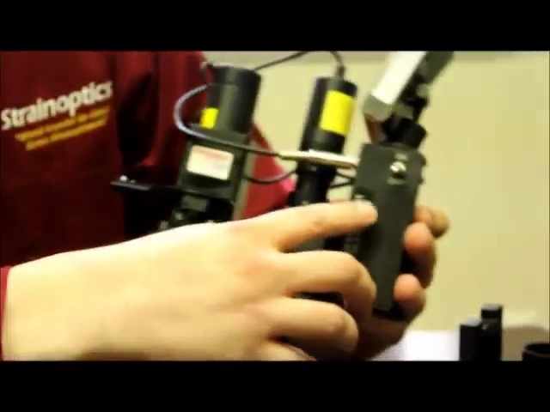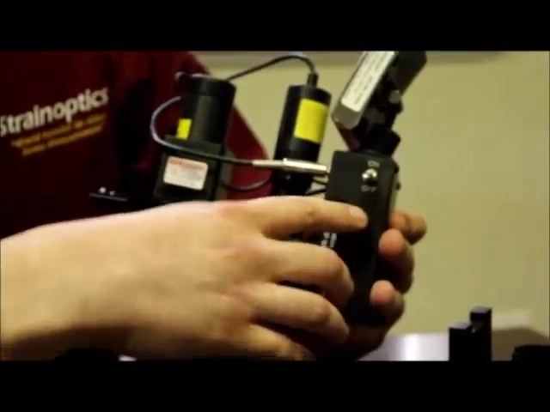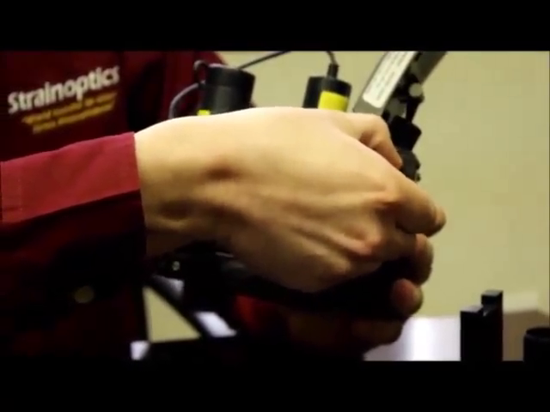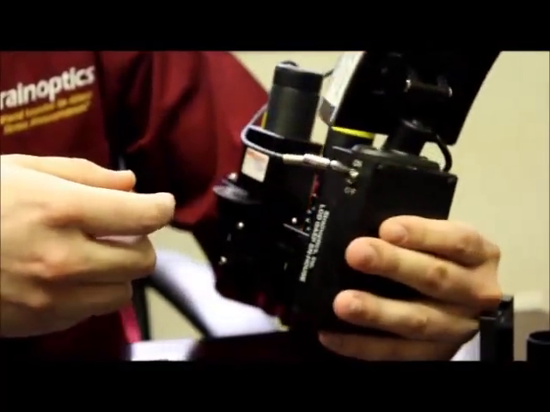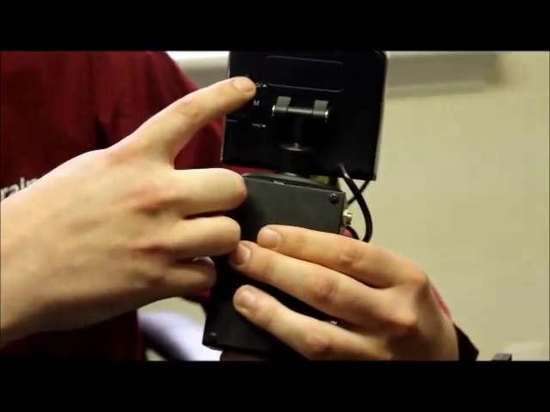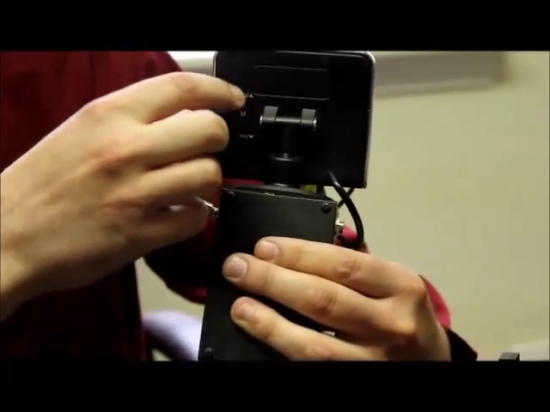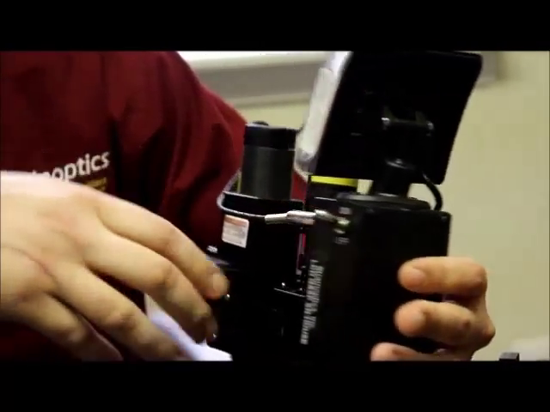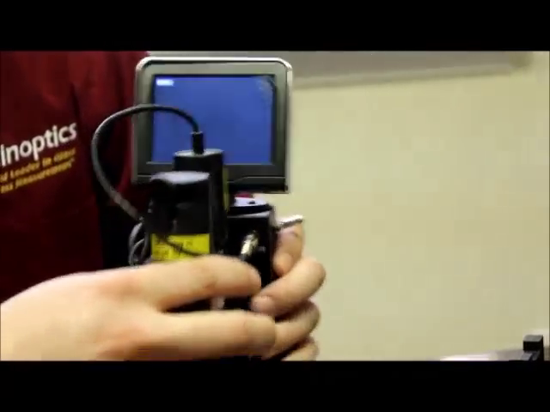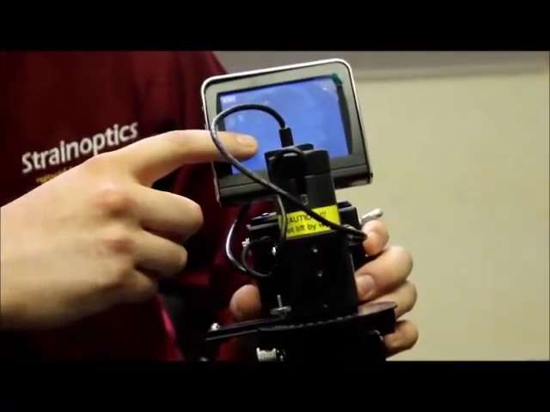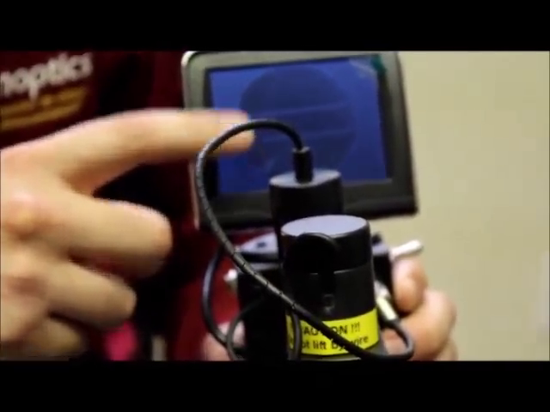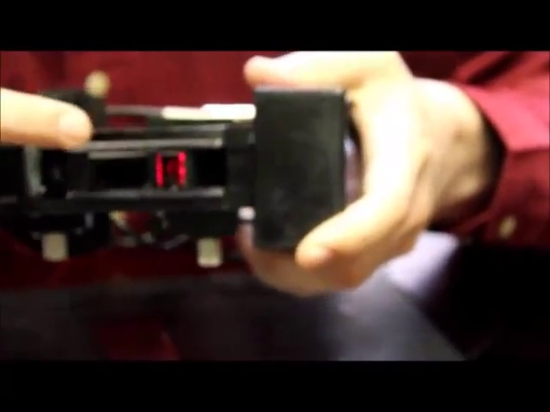In this case, there's a switch on the side of the battery pack that we want to flip to the ON position. Then we also want to power on the LCD monitor by pressing the power button on the back of the monitor. Once we've done this, we should see some reticle lines on the LCD monitor showing that the camera and monitor are working. We should also see some laser light coming out the bottom near where the prisms are.